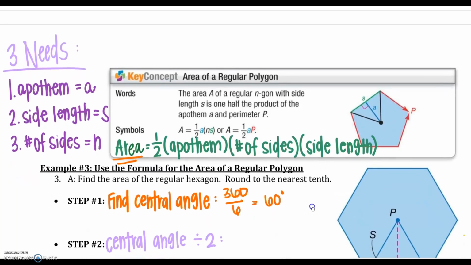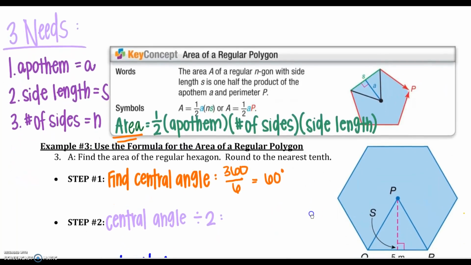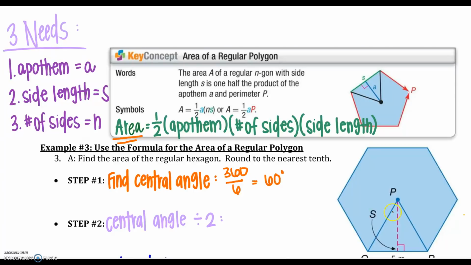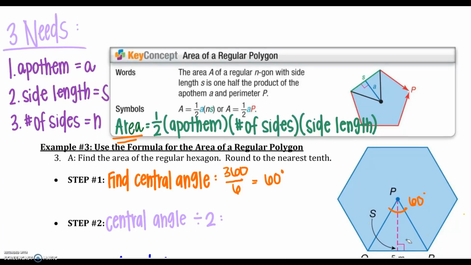All right, I then am going to take my central angle, because remember on this picture, this entire thing right here is 60 degrees. So what I'm going to do before I keep going, I'm going to take this hexagon, I'm going to break it down into just this triangle. So I'm going to zoom in to this one, and then I'm going to zoom in again, and I'm just going to really focus on this triangle right there. Okay, so that's what we're going to do with the next few steps.